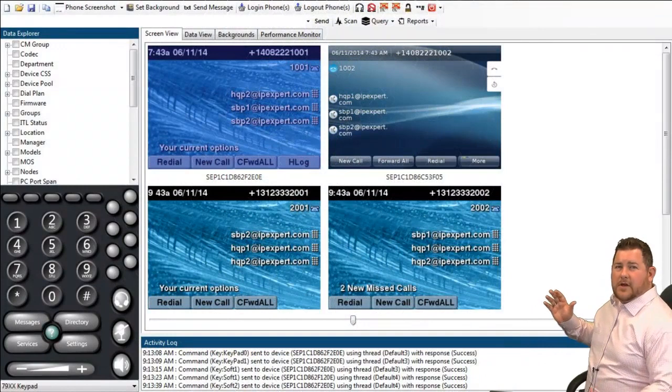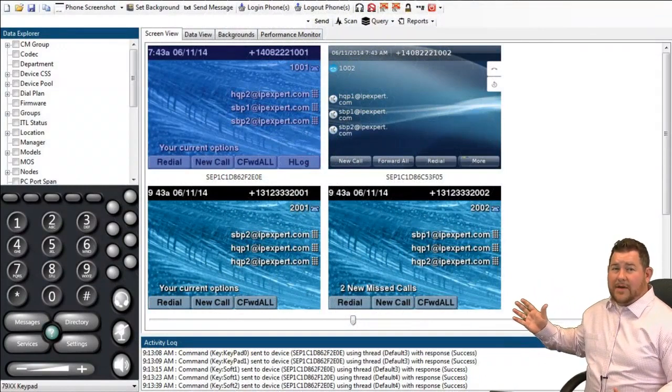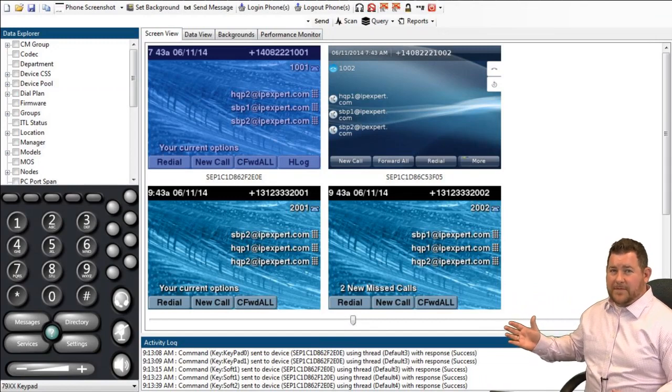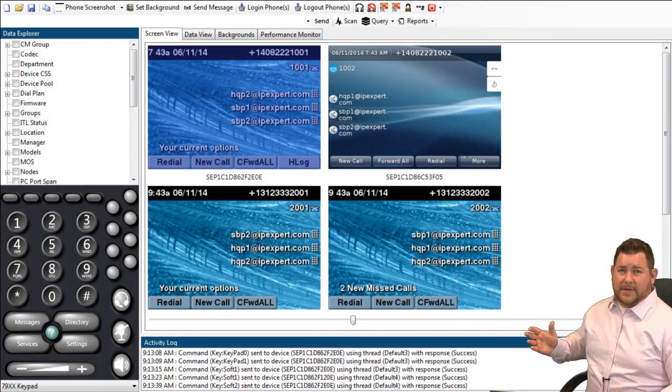So we don't have to do any of that, but I do want to show you the phones that we have through Phone View, to show you what we're working with today and how we've configured things. So let me pull that up real quick. On the top we have HQ phone 1 and HQ phone 2. On the bottom we have Site B phone 1 and Site B phone 2.